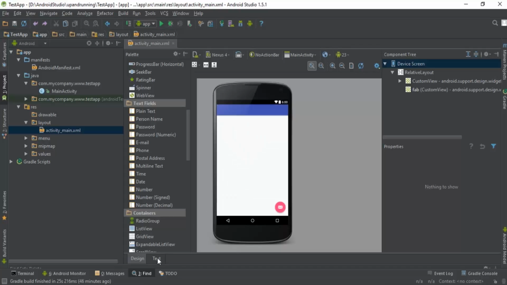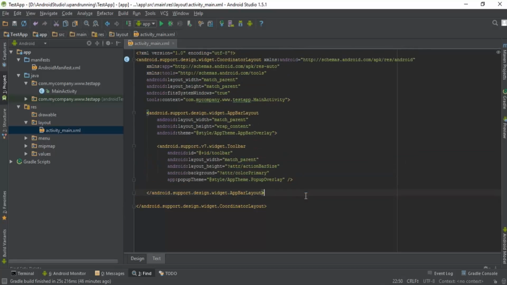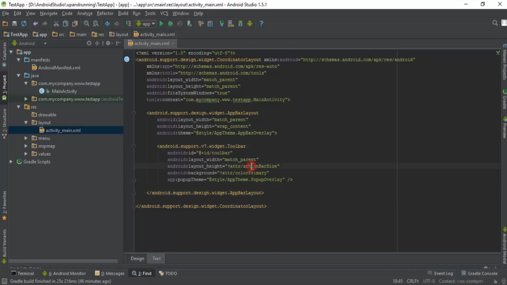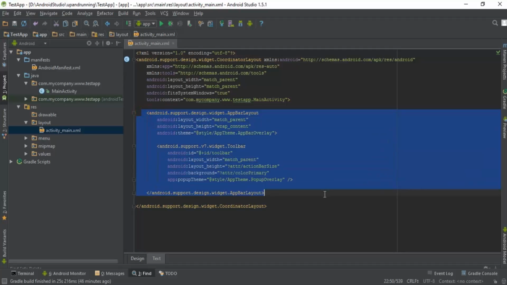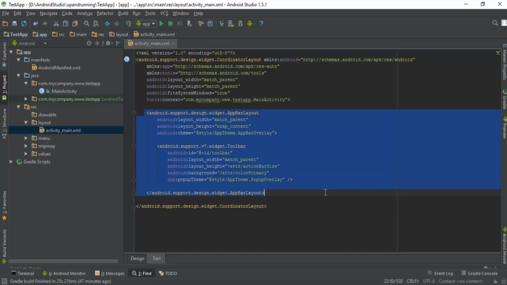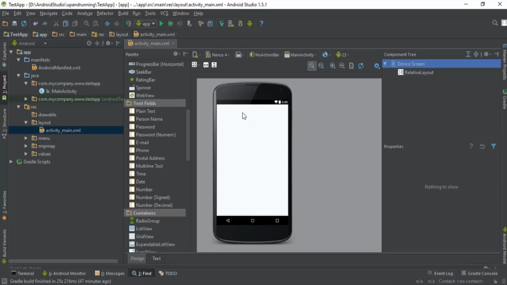So let's go to the text view of that layout, and first I'm going to remove this code. Alright, I'm going to save it, and I will go back and check if that button goes. So this button goes because I removed the floating button code from the backend. Now I need to remove the header. A header is really important for main applications, and I'll be making tutorials on those after this. So I'll remove that as well. If I go back, you can see that the header is gone as well.